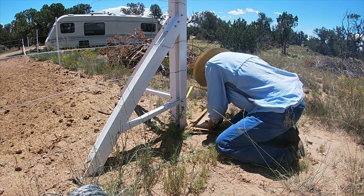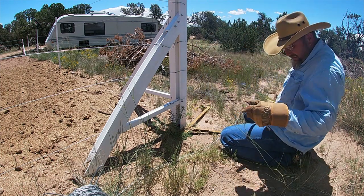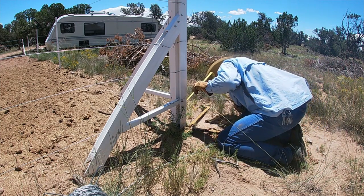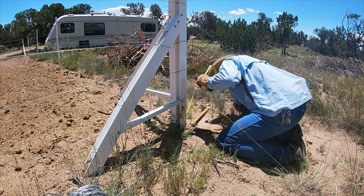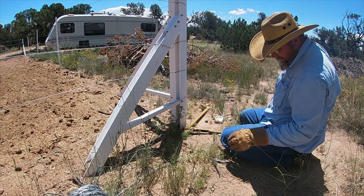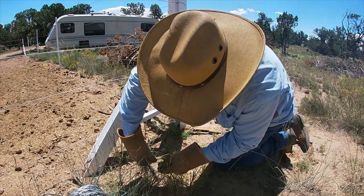Supposed to be, oh man, I got shocked. That's pretty stout. You don't want to touch that. It does hurt. So I'm gonna go in this hole right here. Man, that hurt. Let you know the electric fence is working.